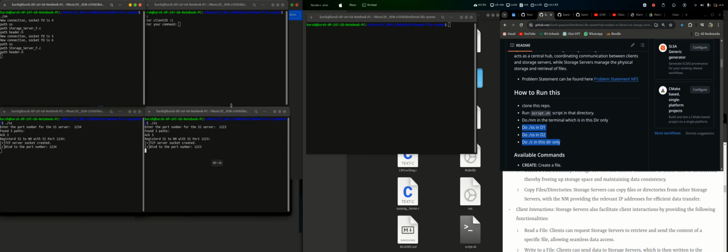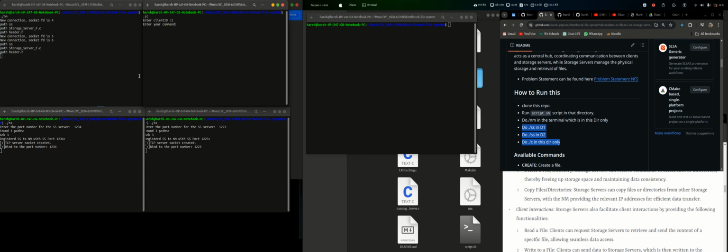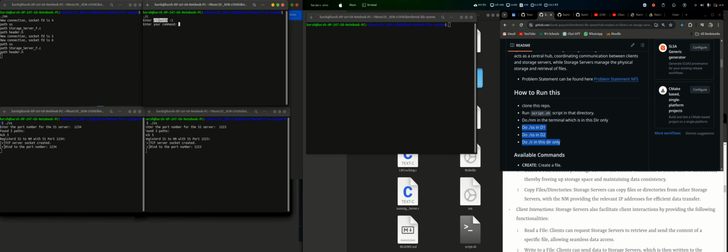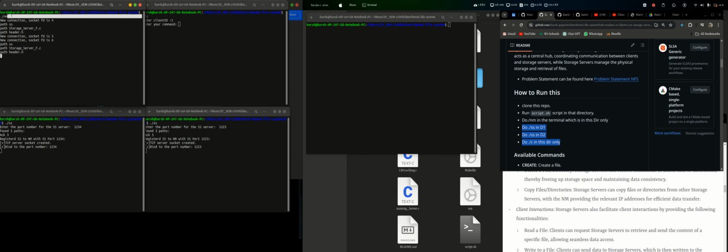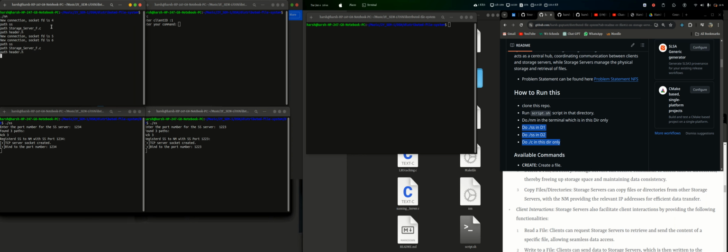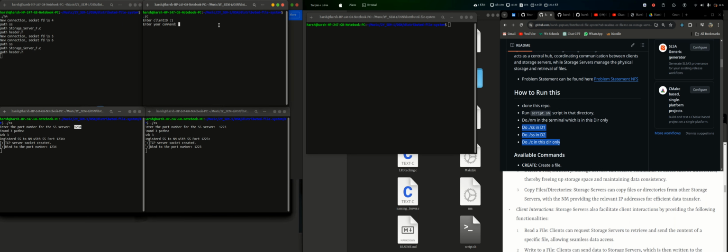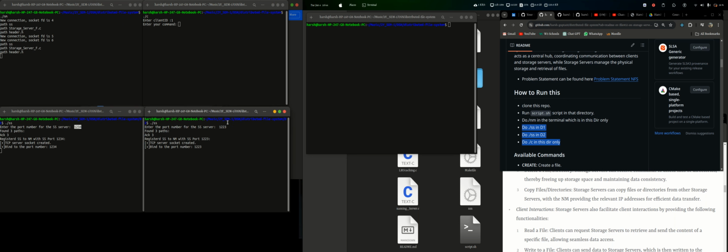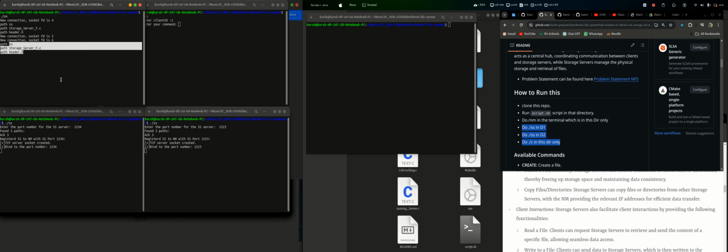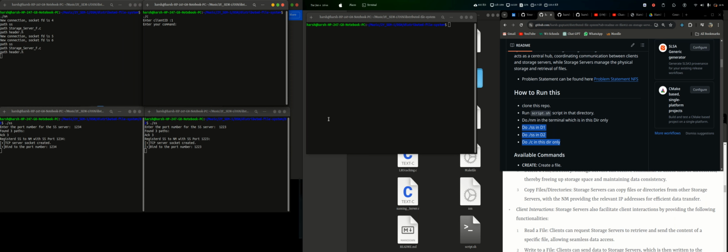We have started everything. In the client, we have to enter the client ID. First we have to start the naming server, because it listens to the storage servers and the client. So first I executed the naming server, then I started the storage server, where we also entered the port. Then I started a client. When we start the naming server, it also shows all accessible paths, so I printed that out. Now I only have to show the available commands.